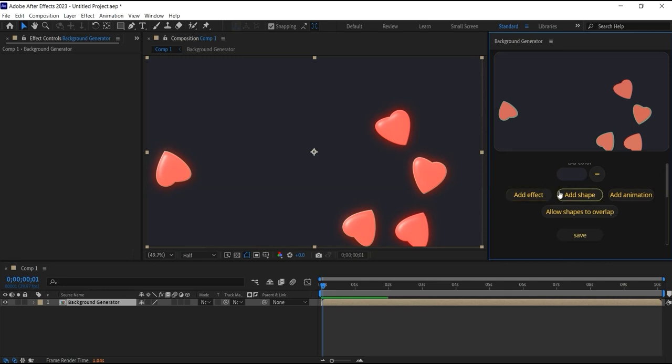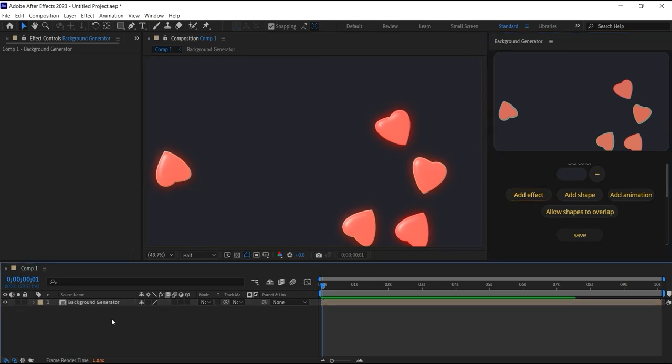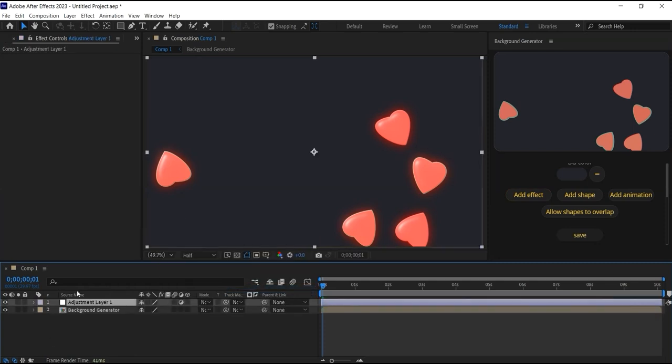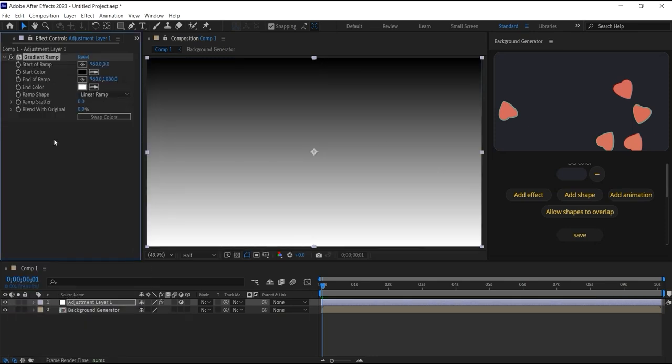So we added our shape. Now I want to add our effect. For adding an effect, you just need to create effects. Let me create an adjustment layer and place my effect in here, like gradient ramp. Let me first copy the name.